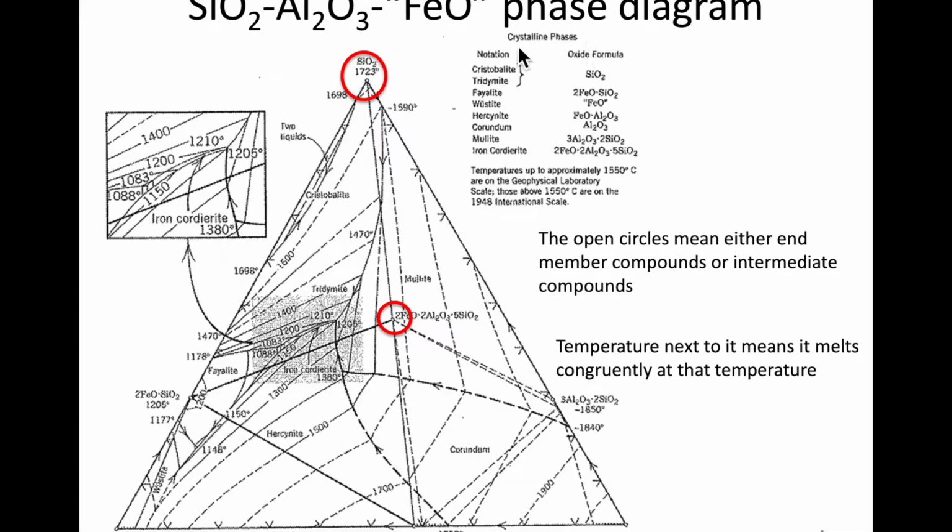All of this gives a reference guide for the different crystalline phases that you see throughout this material, because they refer to some by their crystallographic name, and some by their oxide formula. We'll use this system as a prototypical system throughout these lectures as we talk about ternary phase diagrams. Don't be taken away by the vast information here. We'll take it one step at a time and look at various features on this diagram.